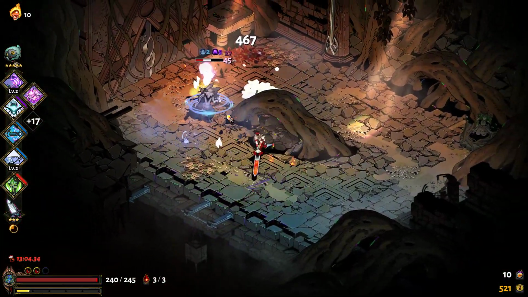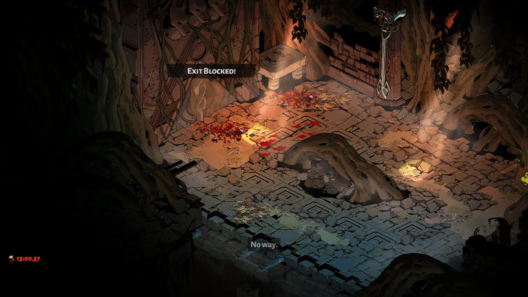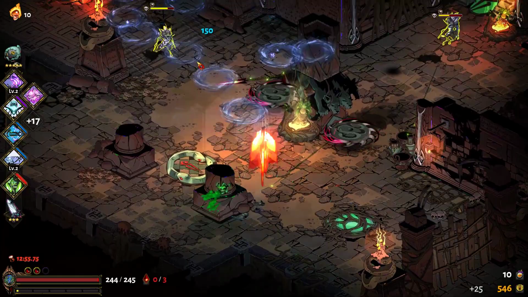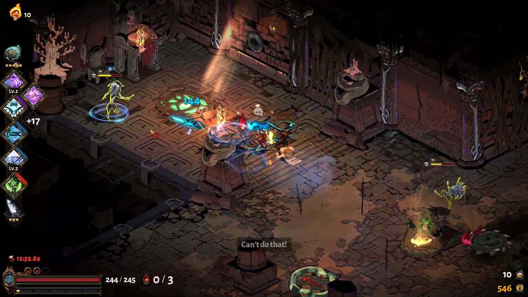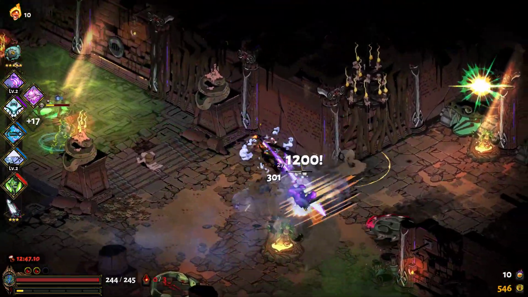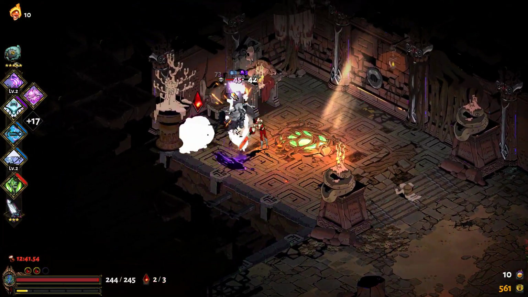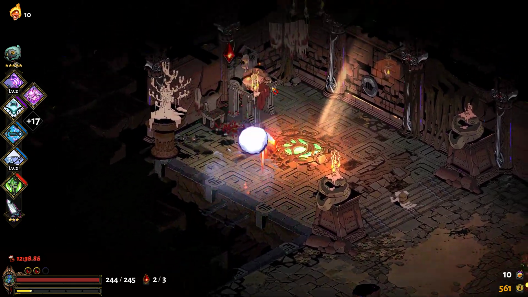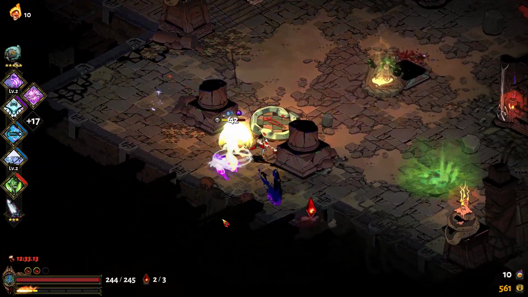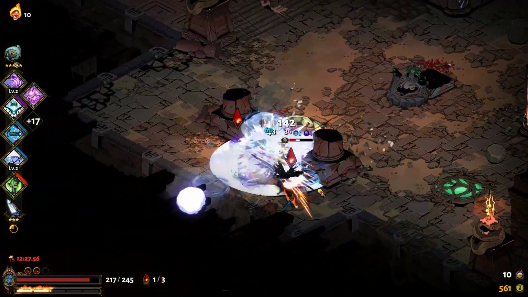Boop, boop, boop, boop. Bye. See ya. No, get in the corner. Stay over there. Oh, boy. 1,200. Oof. Oof. Trying to get them all poisoned up before we start to do stuff. Oh.